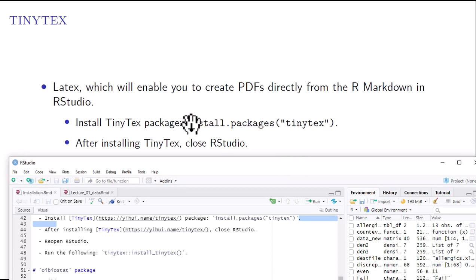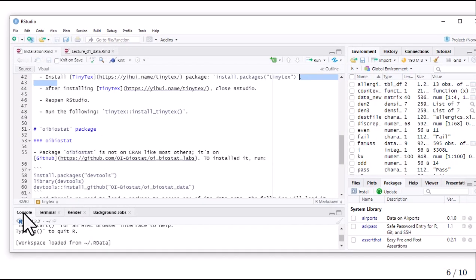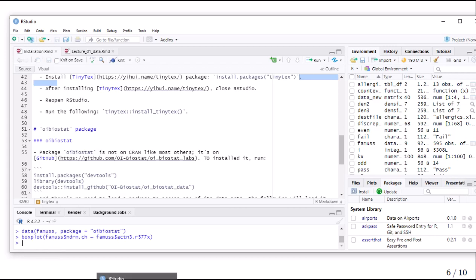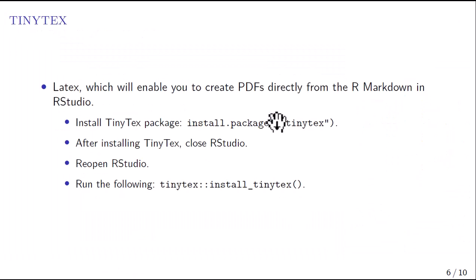You just copy this command, install.packages with tinytex in double quotes, into the console of R. You just copy and paste that. So let's do it here.